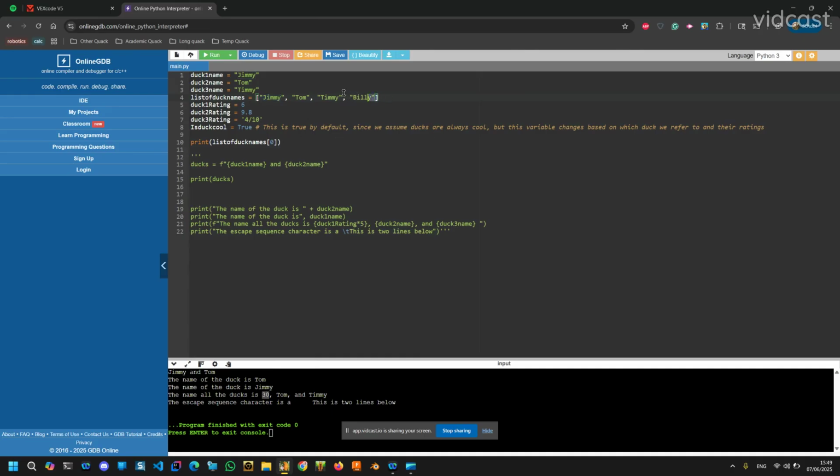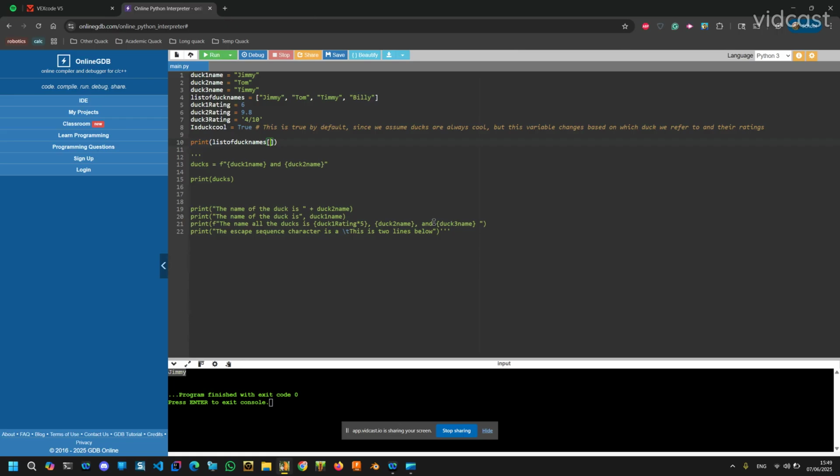So if you had a really long list, rather than counting, okay, this is 0, 1, 2, 3, 4, 5, whatever, you could just do, okay, -1. And that's the last element in my list. Element, item are interchangeable. Both are terms that they use to refer to parts in a list. So when I do index, this is how I refer to index 0. So if I'm saying index 0 in list of duck names, I'm referring to Jimmy. So now when I print it, it's going to print me Jimmy.